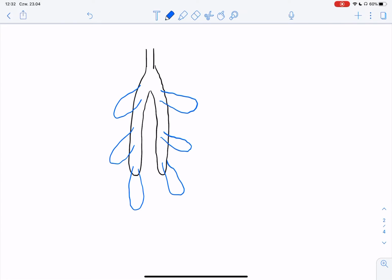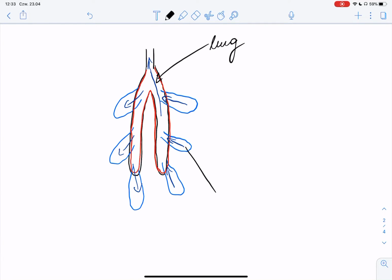and that is pretty much interesting because when the bird inhales, the gas exchange happens in the lungs, because here is the surface of the gas exchange, right? So when it inhales, the gas exchange happens in the lungs, and air sacs also fill with air. But when the bird exhales, the gas exchange can still occur because the air from the lungs is going out, but it's being replaced with unused air from the air sacs. So it means that the bird has a constant supply of oxygen. It's the most effective respiratory system among vertebrates, and it's crucial when they fly, they need a constant supply of energy. So here we have lung, and here we have air sacs.